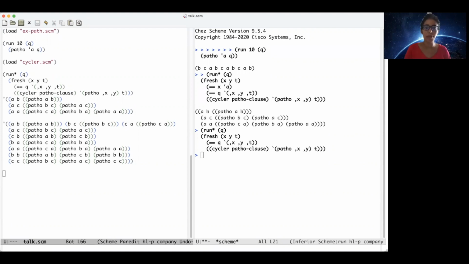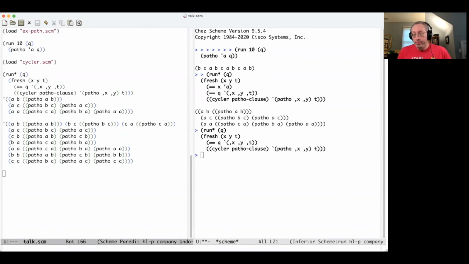Not at all. It's all user level. The idea is that we write an interpreter for a user-defined relation that we reify. So we have this relation expressed as terms as opposed to expressed directly as predicates in Prolog terminology. So when we're seeing patho in the output of one of these run stars, that means that we have to write a reification relation as an end user relation to see the pathos. Is that right? Yeah, that's right.